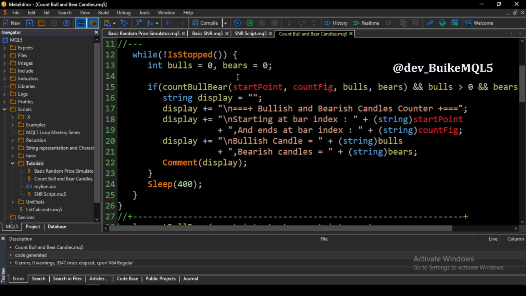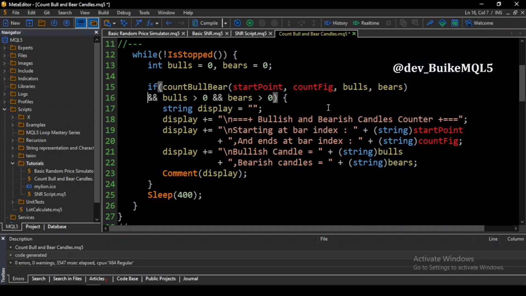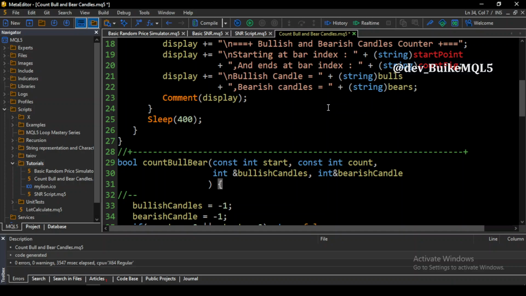If the program is not stopped, if count bull greater than 0 and bear greater than 0, what's the problem here?